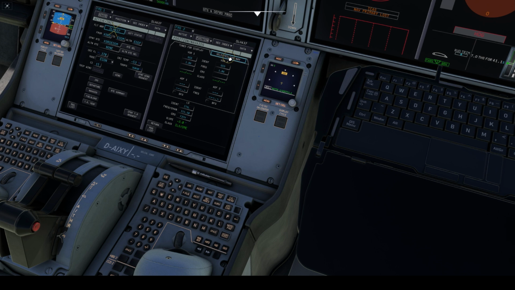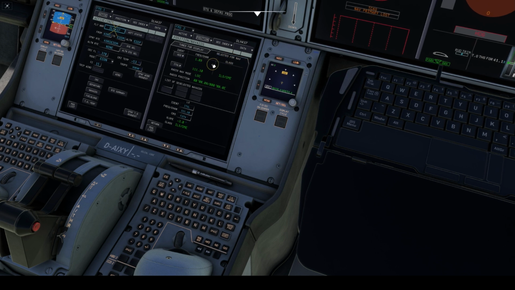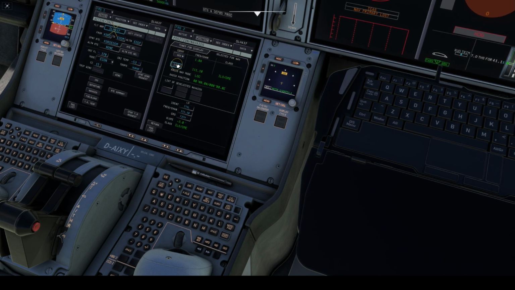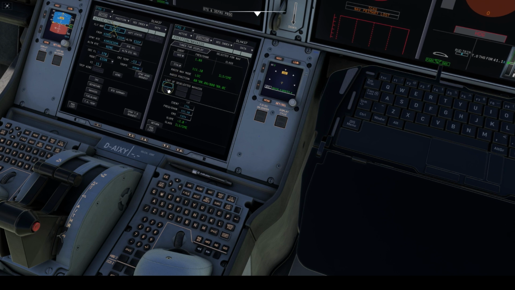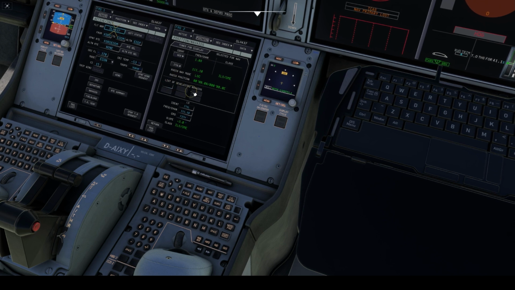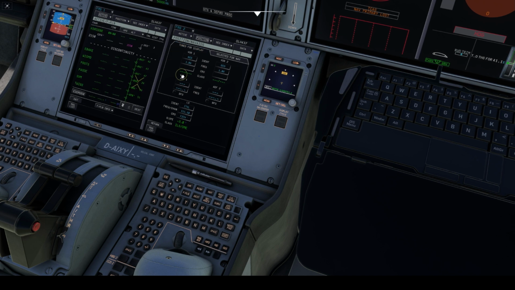That's for display. That's for navigation, actually. And apart from that, here is a list of deselected navaids. According to the NOTAMs, if a navaid is inoperative, we deselect it from there in order not to be shown on our displays. Very good.